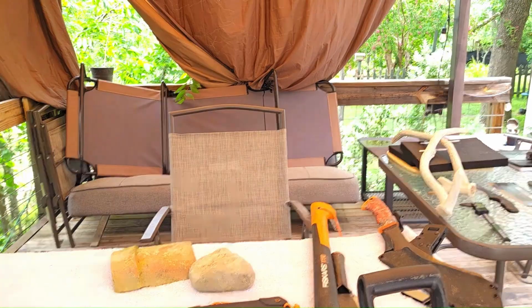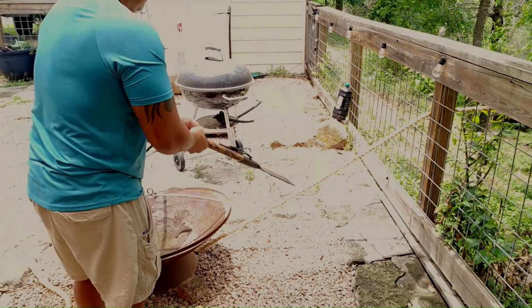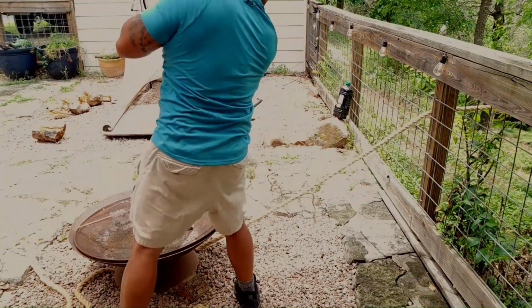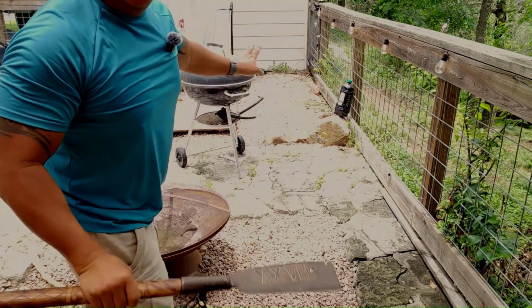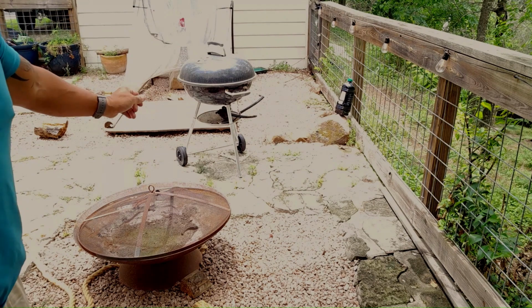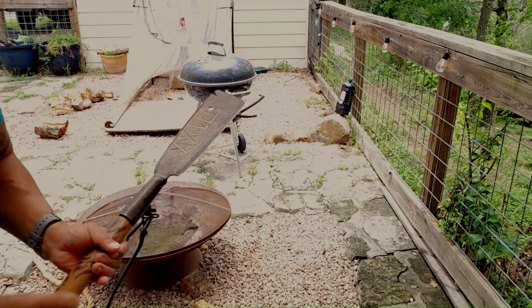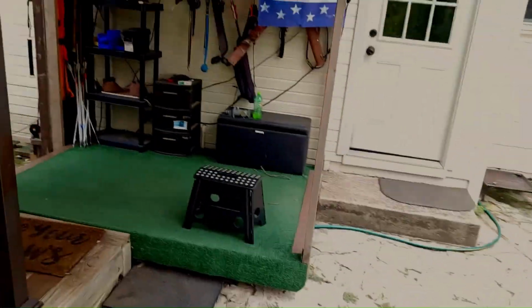So, you know, this thing is very sharp, okay? So I can just cut this rope, right? Like that. I mean, that is a hemp rope, okay? And those are really crappy chops, okay? So you can see it's highly efficient, okay?